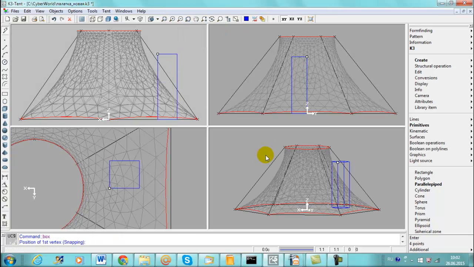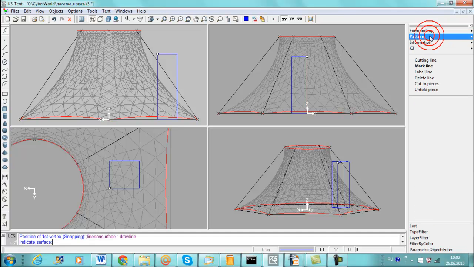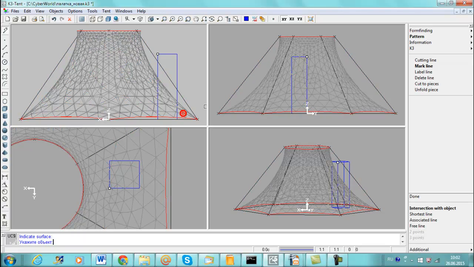Yes, okay. Note please, we can create another primitive, a cylinder, for instance. Next, we have to activate the command mark line in intersection with object mode. Okay.